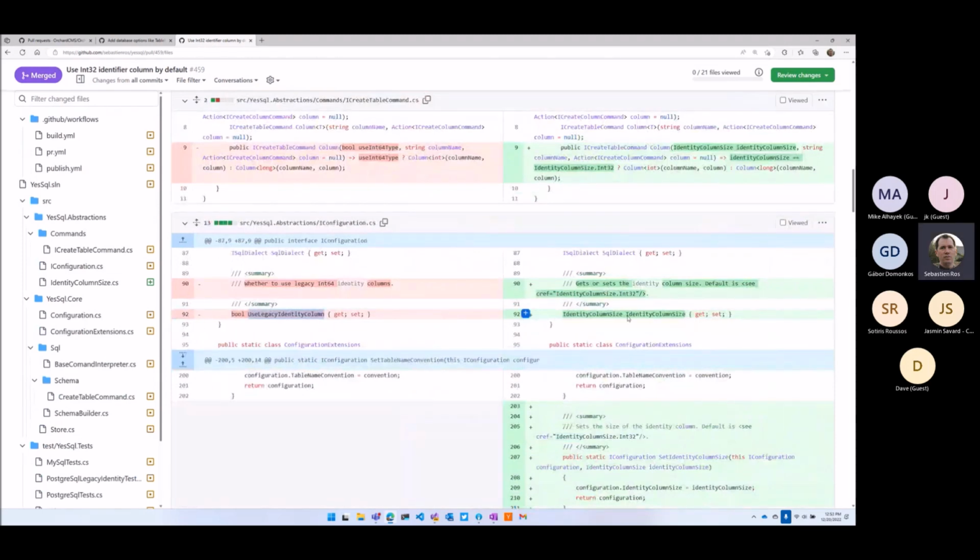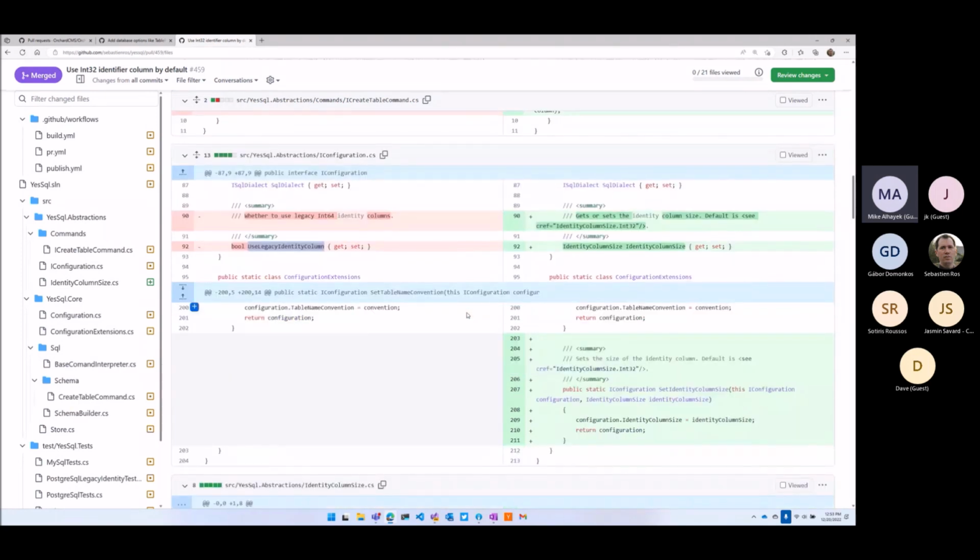I don't even remember how it works in YesSql. Use legacy identity column. So that's something we have to put in the configuration. I see. You have to store the state here. Yes, and so we need to store it in the shell settings so we know how to build the connection every single time we initialize the tenant.